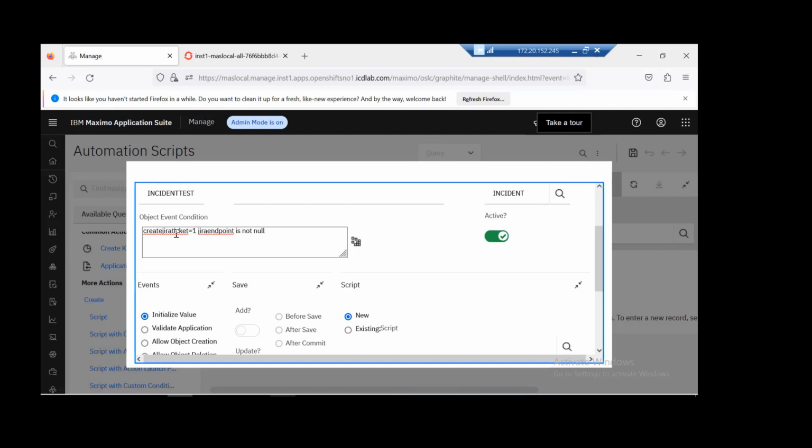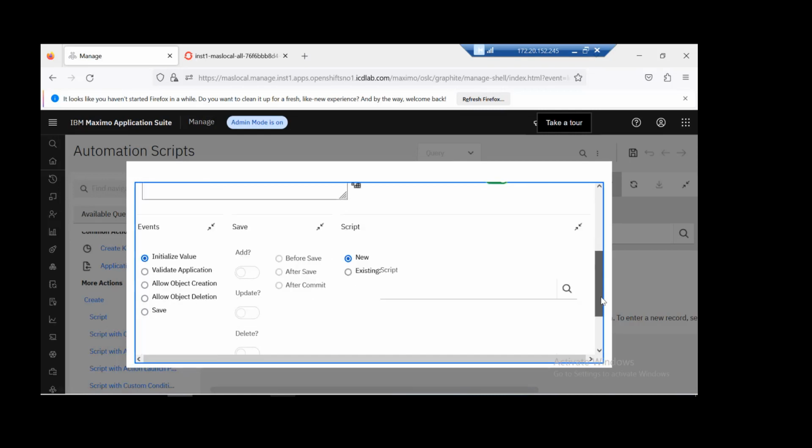So the main point here is to enter these two conditions, and these conditions should be done as mentioned here. These two conditions are also there in our MAXIMO-IT docs for the users to go and refer to while configuring it. All these conditions and how to set them will also be mentioned there. You can refer to these conditions and what automation script and code to enter. It is all inside the docs. Okay, so I've added these two object event conditions.